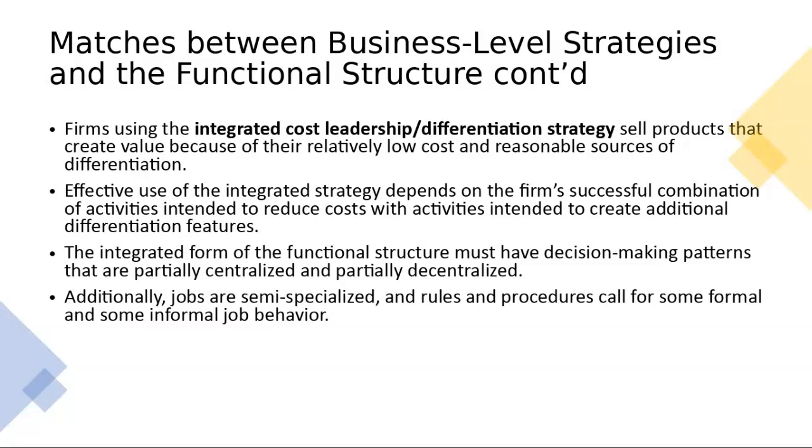So additionally, jobs are semi-specialized, and rules and procedures call for some formal and some informal job behavior. So we see here that we are merging the characteristics of the cost leadership in our functional structure and the differentiation in our functional structure. And if you remember, when we talk about some of the risks associated with the integrated strategies, we're saying that we can have this stuck in the middle thing where we're not focusing on one enough, that it is not cheap enough and it is not differentiated enough.